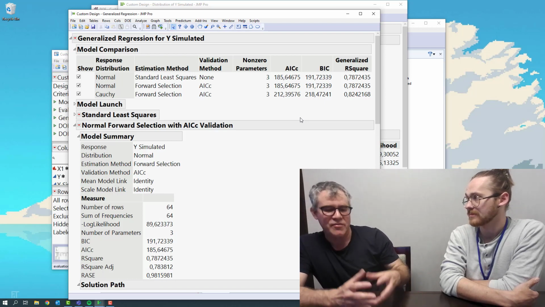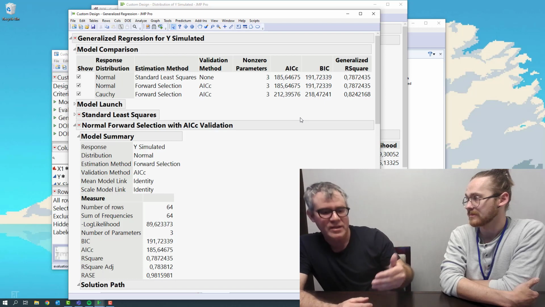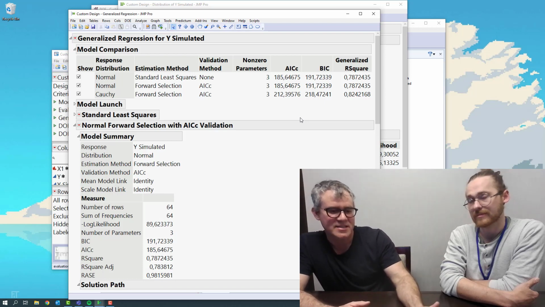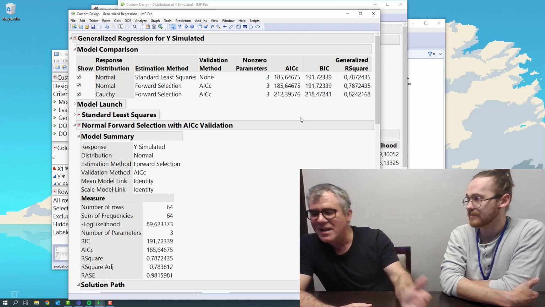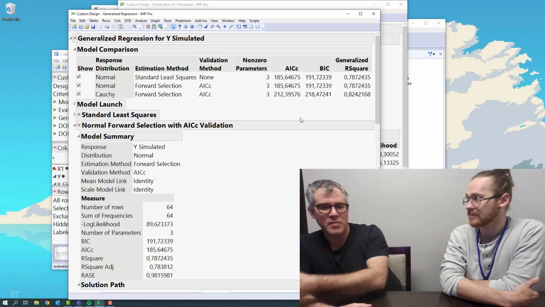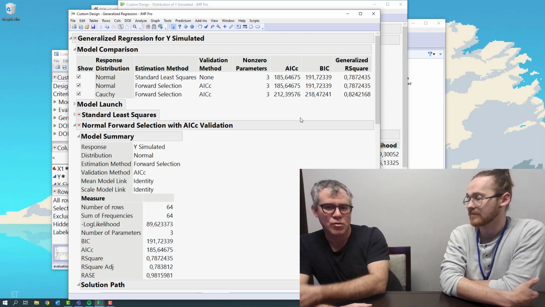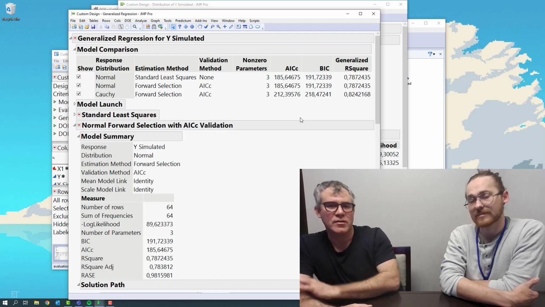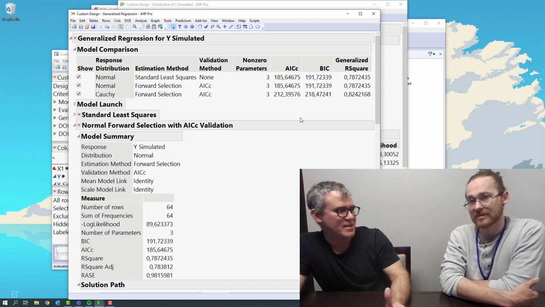Then any model that you fit that way will give you an AIC or an AICc that is comparable to any other combination of model, distribution, and correlation structure that you fit anywhere else. So everything is completely comparable. Yeah, that is very powerful.